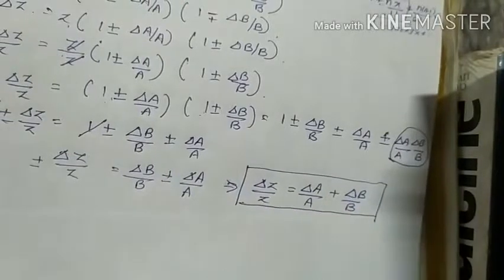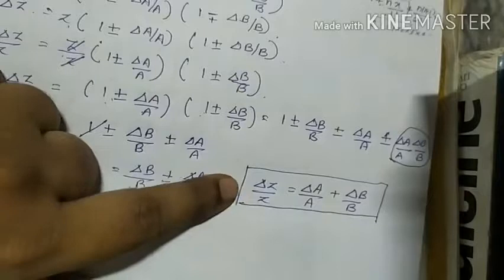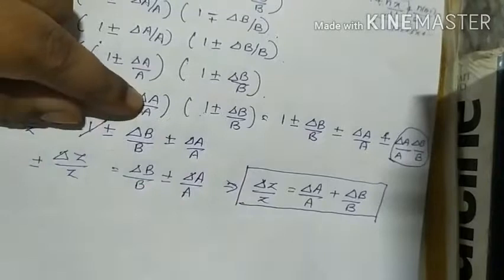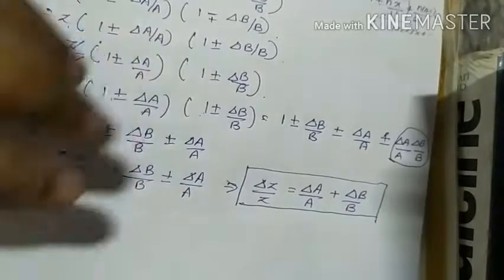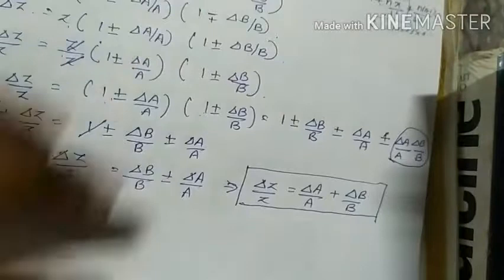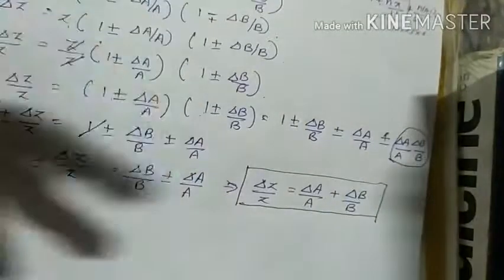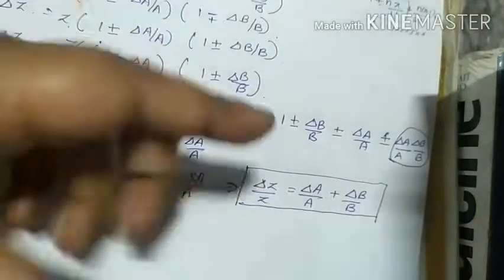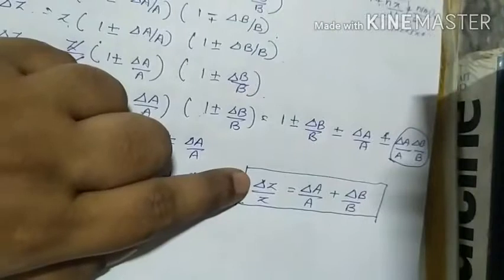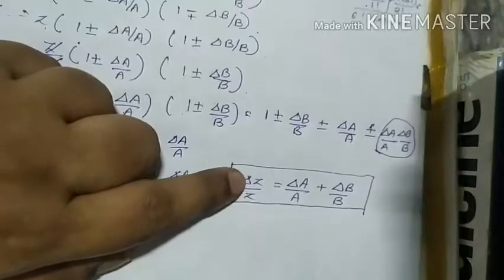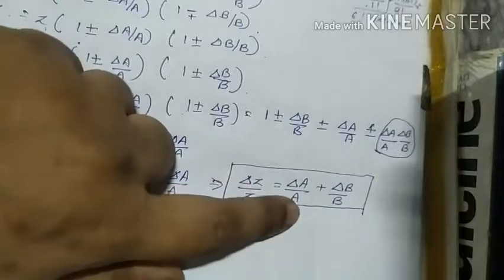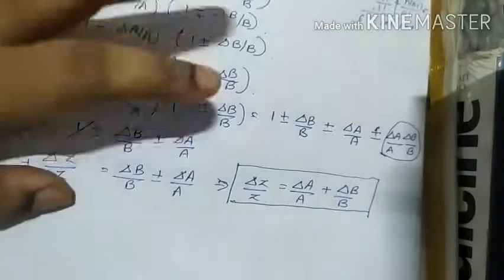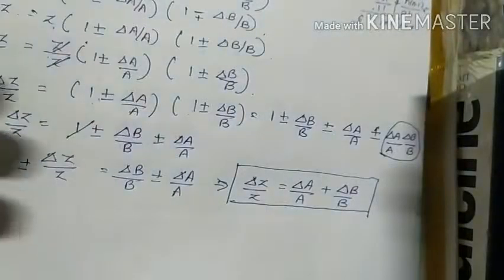What do you say about the equation? This is the same equation which you get during the product rule also, right? That means when you multiply two numbers or divide two numbers, you just multiply or divide the measured values, as per the question. But the error is found by finding the relative error. So the relative error during product or division is equal to the sum of the relative errors of the factors, in the case of either multiplication or division. This much is clear, guys.